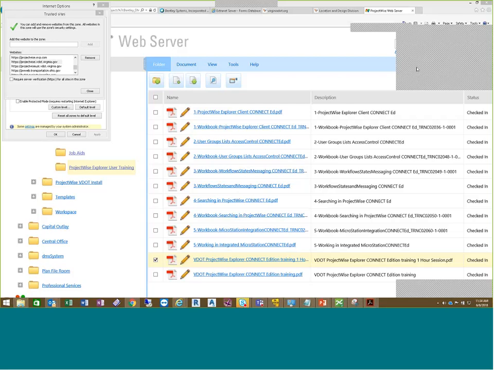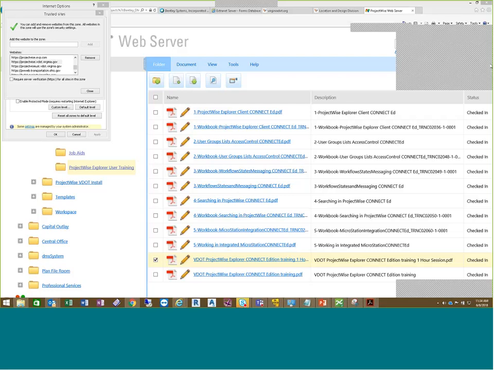Can you merge PDFs and download a single PDF? Only if you're using ProjectWise Explorer. The web client does not merge PDFs. If you're using ProjectWise Explorer, we actually have a merge PDF tool that merges PDFs. Now, you can see when I showed you the set, you can download that, and then you could merge them outside of ProjectWise just fine.